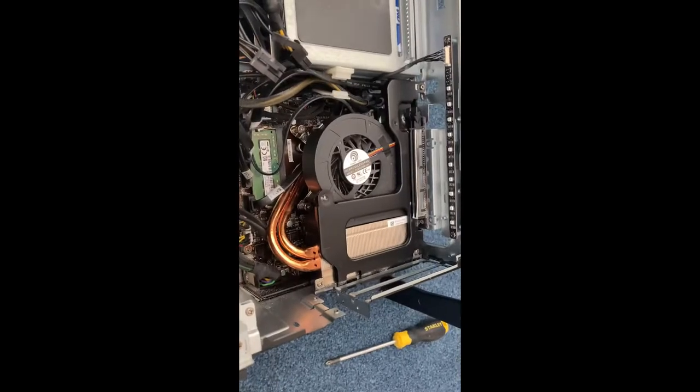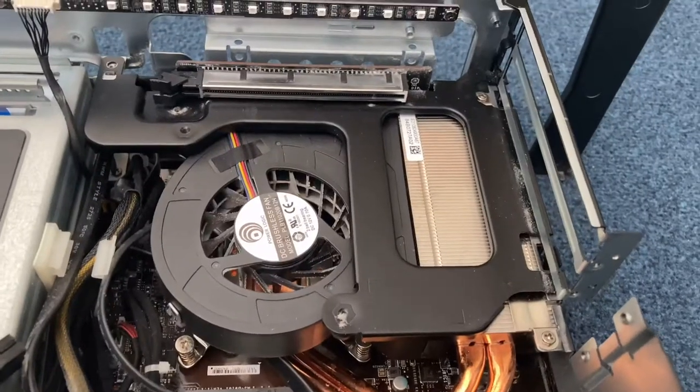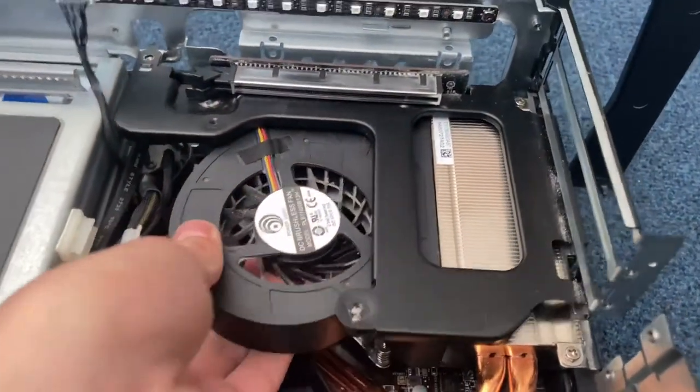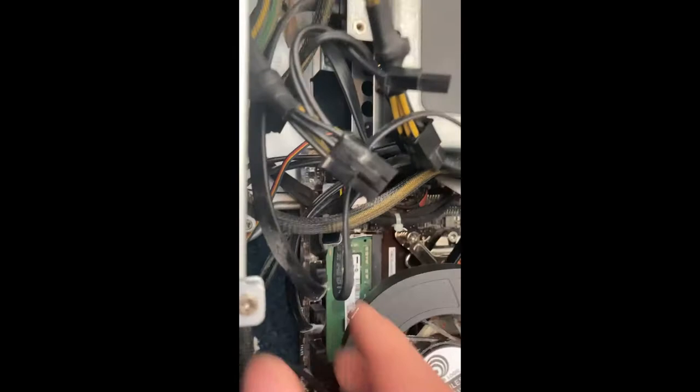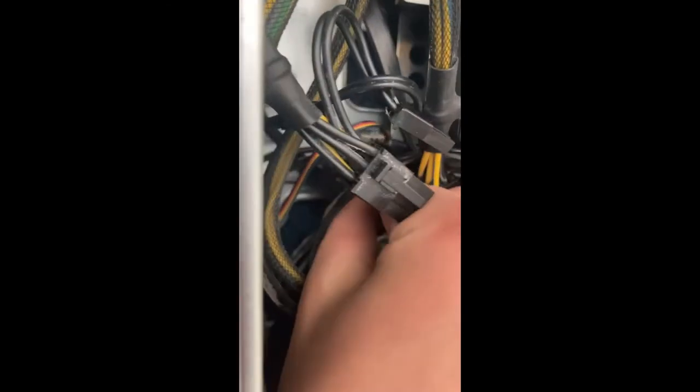Next, I'll be showing you how to get to your CPU. So first, you need to remove these screws. That one there, that one there, that one up there, and this one here. Once you remove the screws, you can just lift it up, but sometimes it's a bit of a pain. Now, once you've lifted it up, you'll have to unplug it down here. There we go.